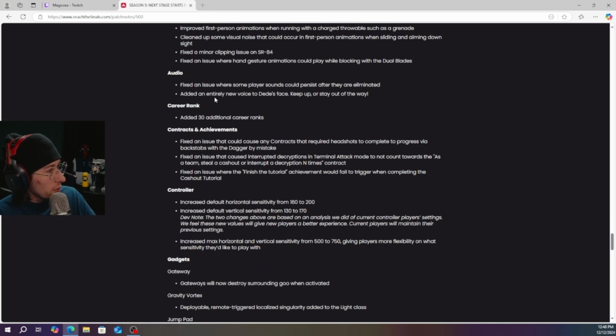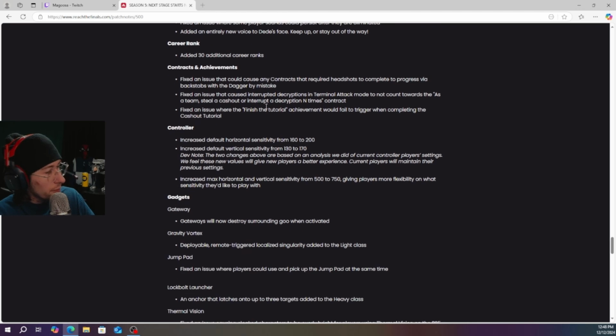Audio: fix an issue where some players could persist after they are eliminated. Add an entirely new voice to DD's face. Keep up or stay out of the way. Added 30 additional career ranks. But they're just like medals. They're not like cosmetics. Unfortunate.